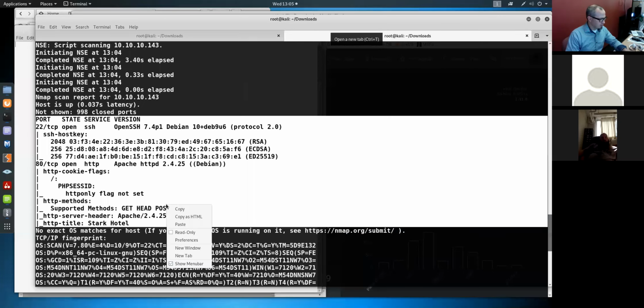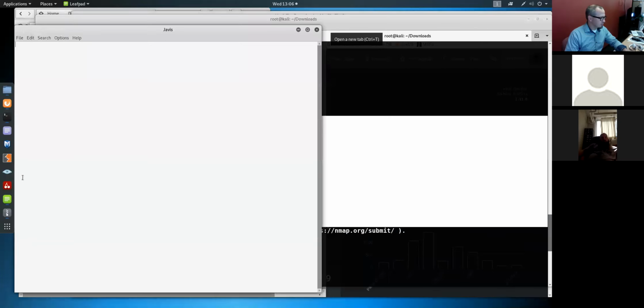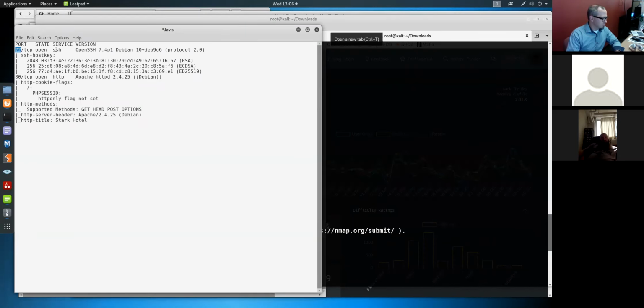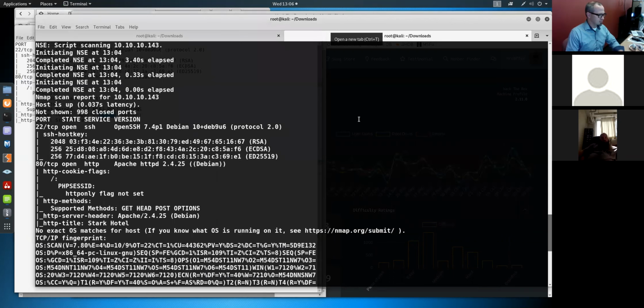I'm going to paste it in there. So now I know that I've done an SSH scan, so port 22 is open, SSH, and HTTP is open as well. And it's running Apache version 2.4.25. So this gives me information that I can now use to find some vulnerabilities that Apache might have and see what's going on.